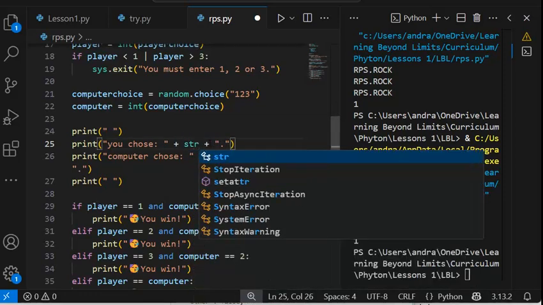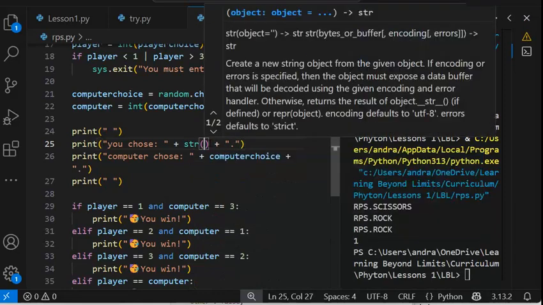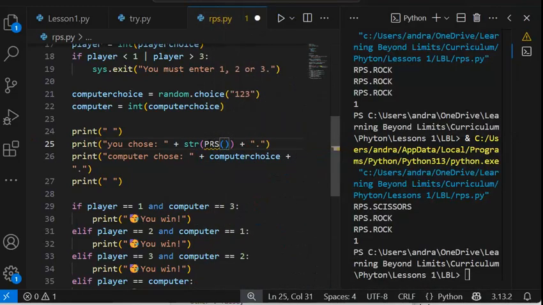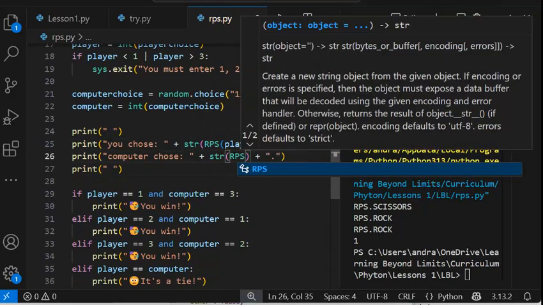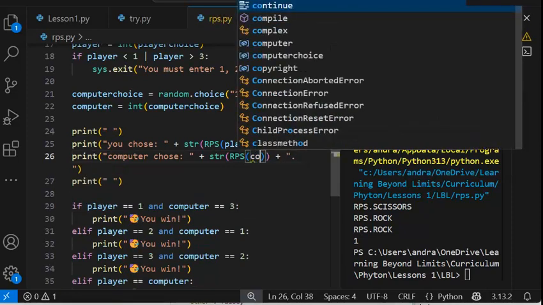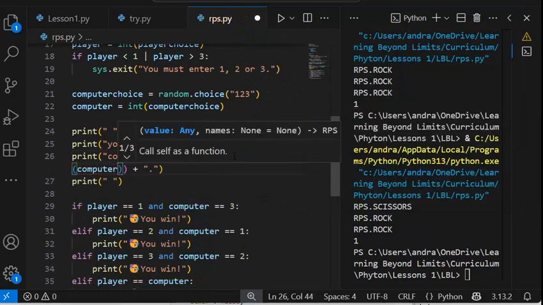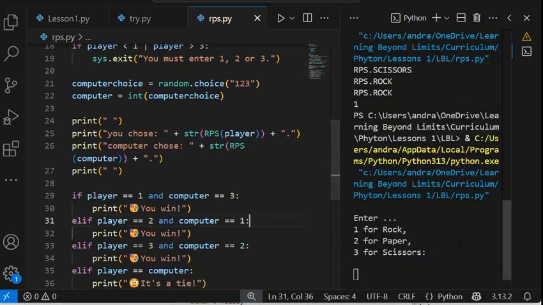We're going to use the player integer value, because the player is inputting 1, and so we are going to cast it to a string, str, and then we are making sure it's the rock paper RPS value from the player that we're casting to a string. Okay, and we'll do the same thing down here. We're going to cast this to a string, and we're going to put it in the RPS, and we want the computer value. So we'll go ahead and run it.